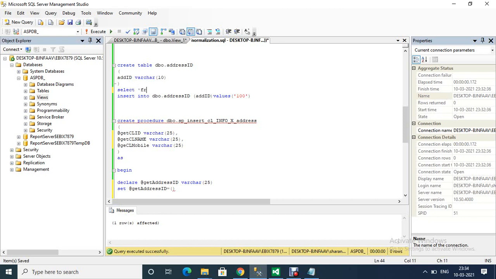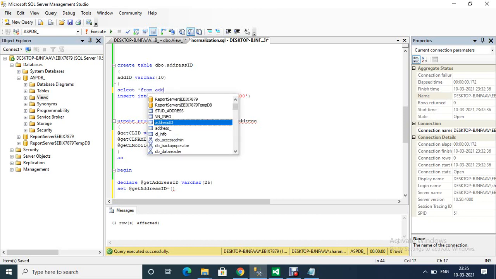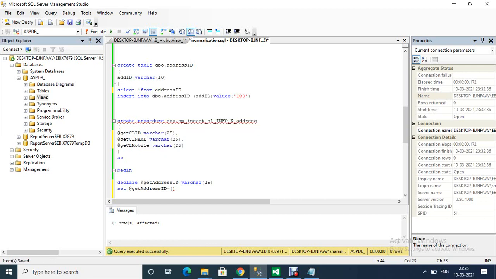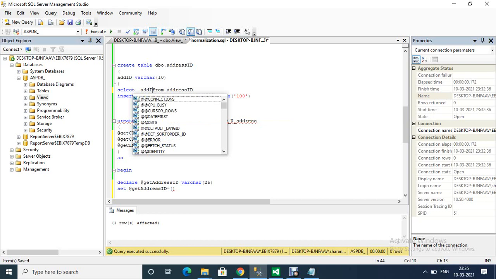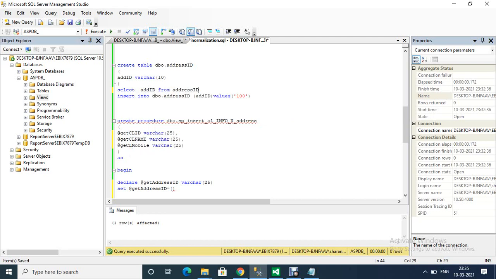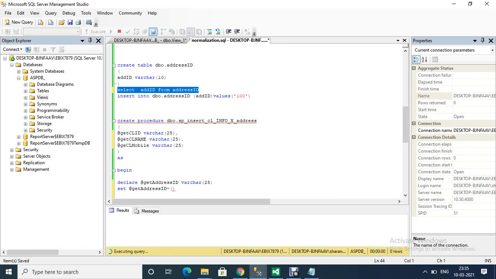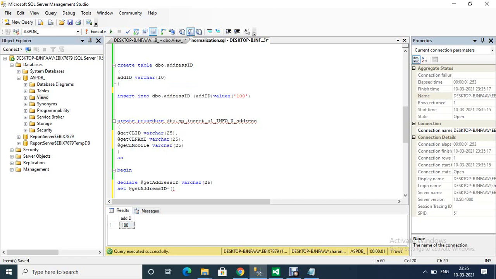Select star from address ID. Instead of address star, I'm going to give add ID. I'll execute it. Yeah, 100. So cut that code and paste it here. So it will execute, and 100 will be given to address ID. Okay, fine.